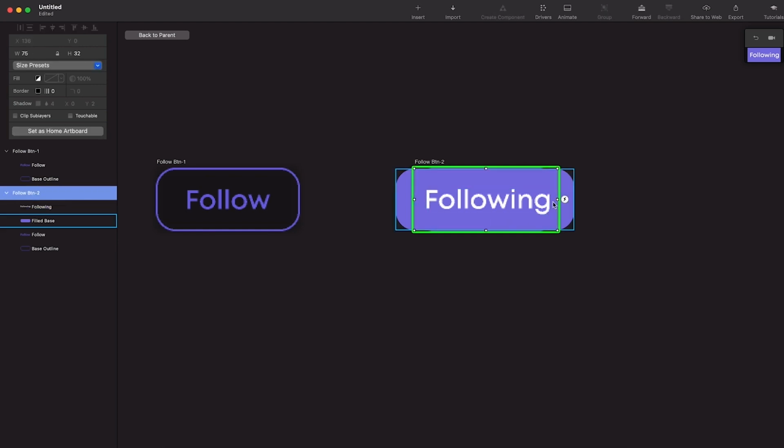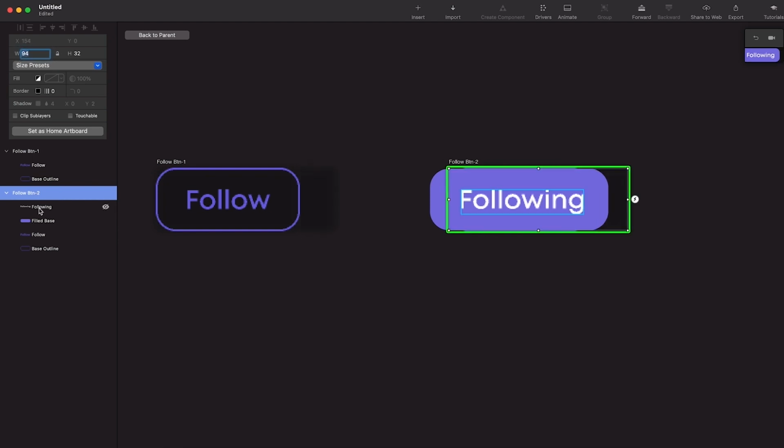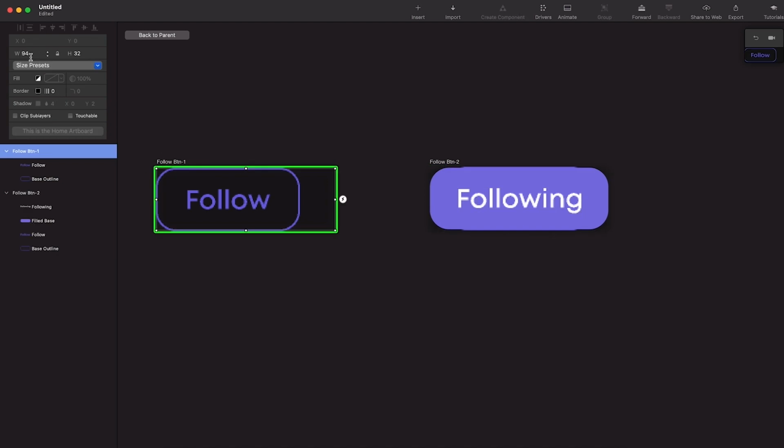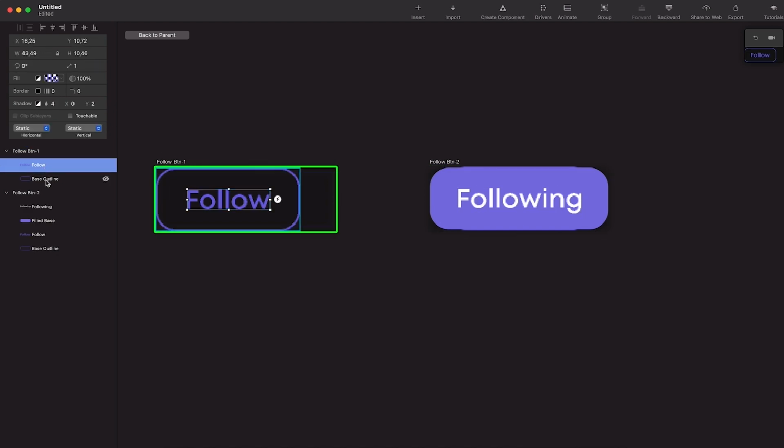And now what I'm gonna do is I'm gonna increase the size of the artboard. So let's see what's the size of this filled base, which is 94 width. So I'm gonna increase the size of the entire artboard to 94, and I'm gonna select everything, center line, and move in the center. Same thing I'm gonna do with the follow button, which is 94 this side, and align all these two together and keep it in the center. That's nice.